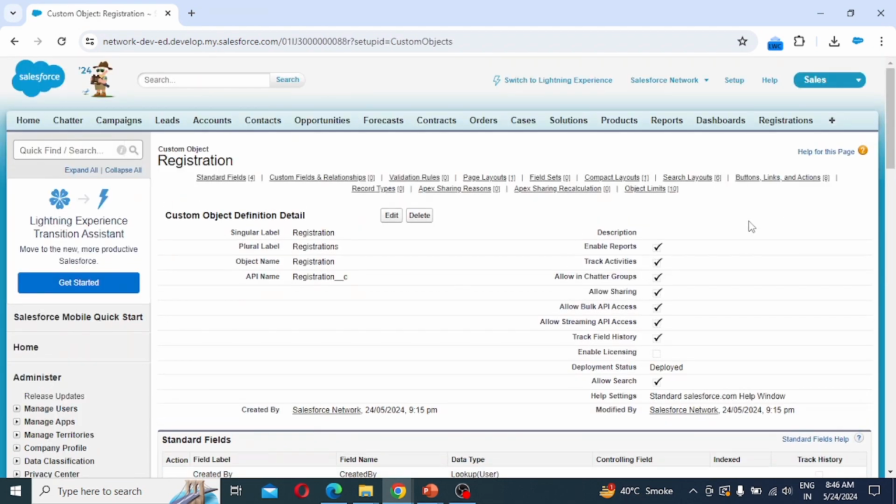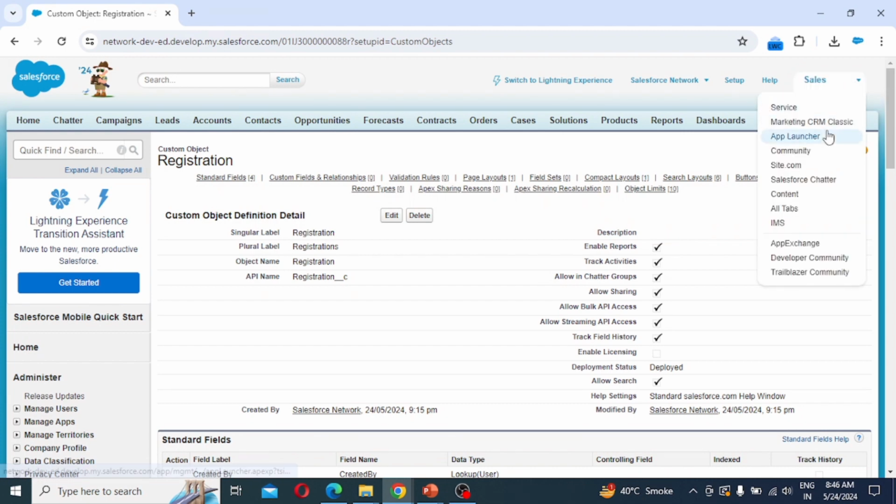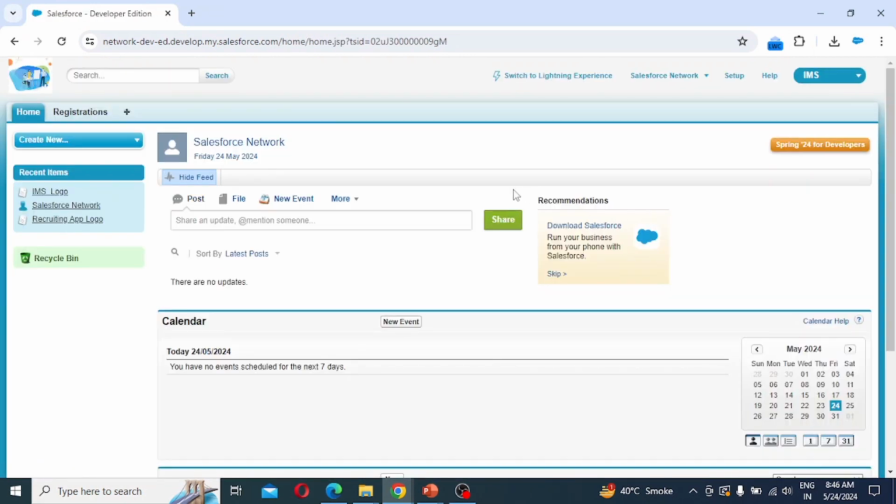To see our application, we have to click the App Menu drop down, and we'll see our application also below All Tabs. This is the application that we had created right now. Click on this Issue Management System. Our logo is coming over here, which we had put in the document folder.